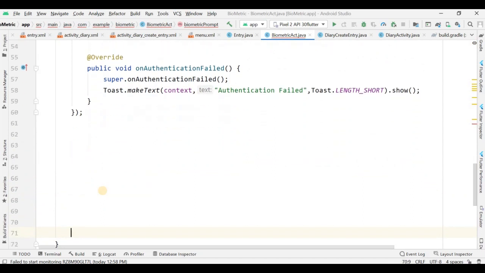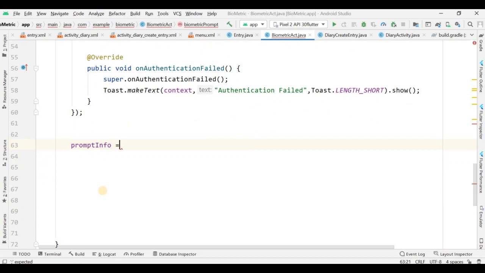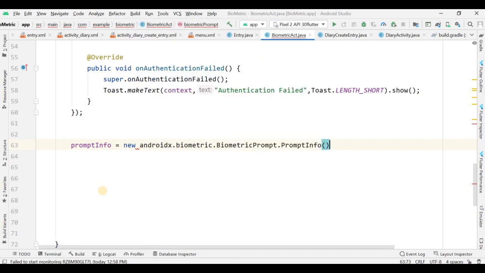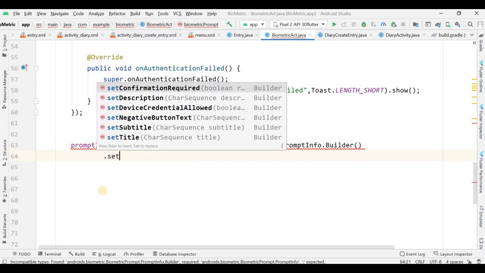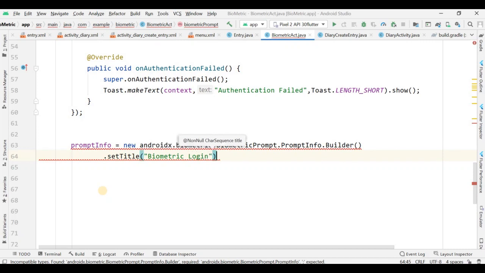So new biometric prompt info, and within this you have to build this basically. So after building this, what you have to do here is dot set title, and then the title will be biometric login. Okay, and then you have to set the subtitle. So the subtitle will be login using your fingerprint.